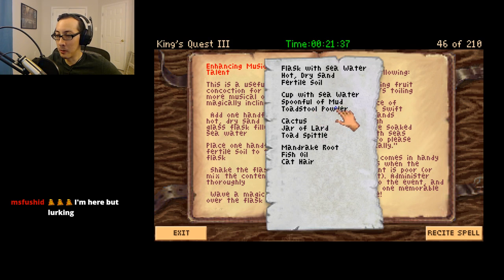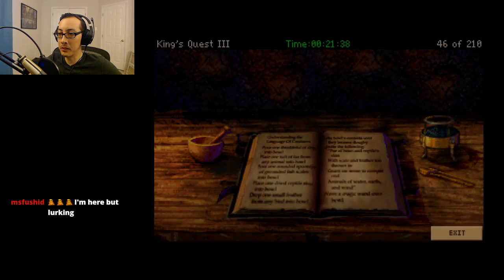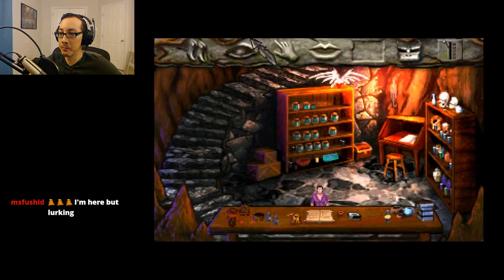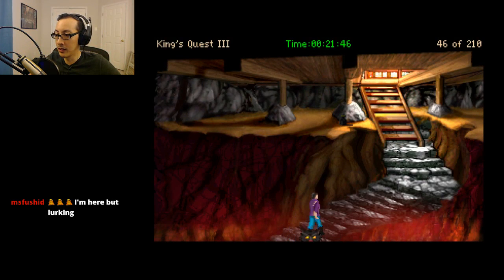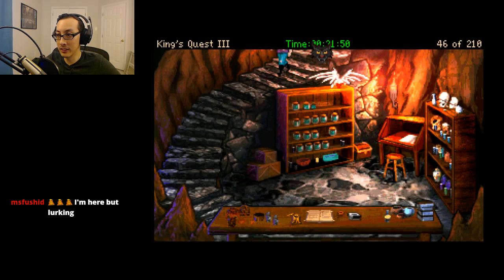Cup with seawater, mud, toadstool powder. Got all those except I don't have the seawater. And I didn't get the bottle either. So we gotta go back and do that. That sucks. So that is a cat. He will knock us over and kill us.